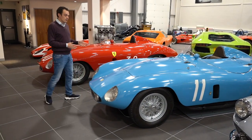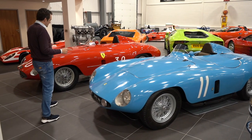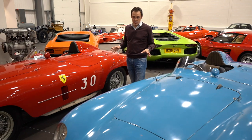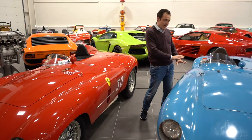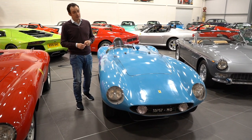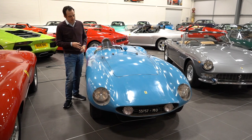Two Ferrari 500 Mondials. So the difference between these two cars, it's fantastic to see them both together, actually, because although they're very similar, both Ferrari 500 Mondials, and they both have their matching numbers status. So, you know, original engine, original gearbox. This car is absolutely unrestored. This is one of the most original open sports racing Ferraris in existence, of all the sports racing Ferraris, that is. Original color combination, had a fantastic story.